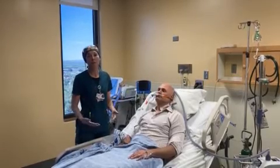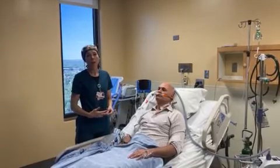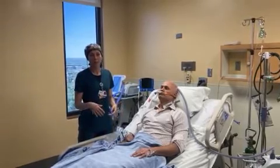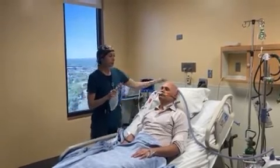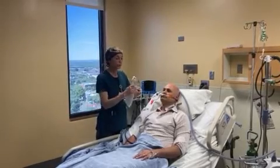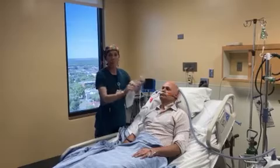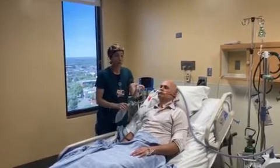A lot of these patients, if you explain it to them, will do that on their own. Otherwise, we can remind them — if they're a little weaker, you may need to help them. Just remember, you can use the heated high flow devices with the non-rebreather over the top, and they can intermittently do that as they eat, drink, and do other nursing care.